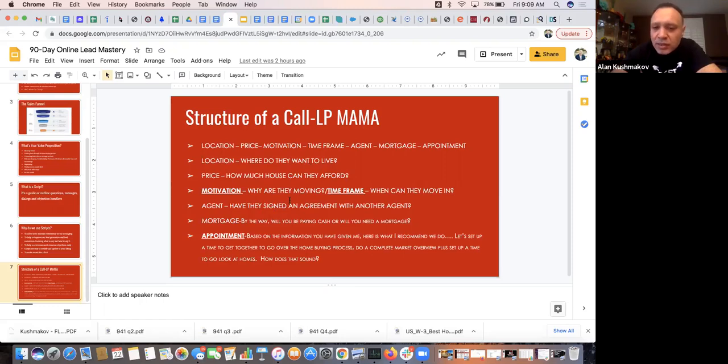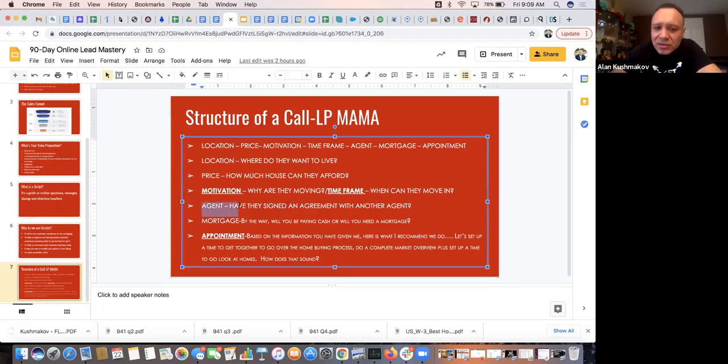Agent: have they signed an agreement with another agent? That's going to be important. I rarely ask this, because if they are talking to you, answering your questions, and you're able to continue having conversations and meet with them, this is something you may want to ask at a later time. Unless they bring this up, and in some cases they will say, hey, I'm working with an agent or committed to an agent, I would not bring this up during the conversation. It's just another reason they can throw an objection at you.